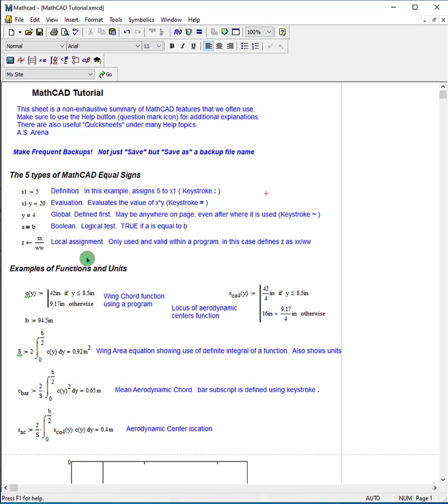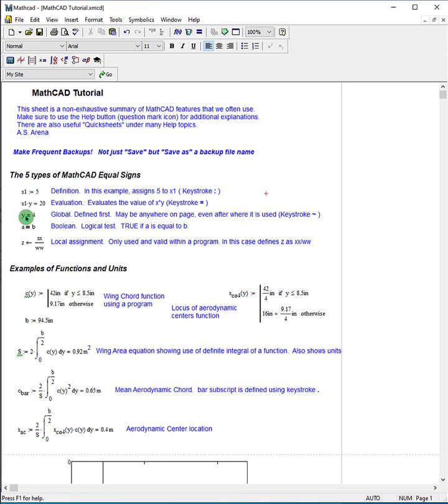What global equals do is it tells Mathcad, hey, I want you to define y as 4 for the whole sheet. So you can define global equals down in a convenient place in your program where you'd like to put a lot of inputs, and it'll be defined anywhere.